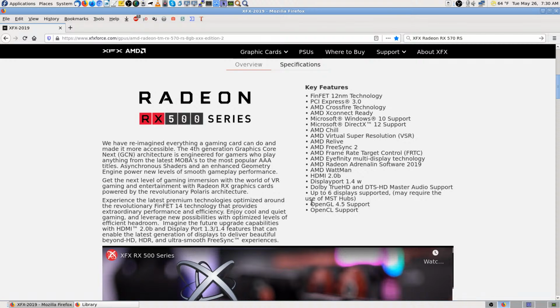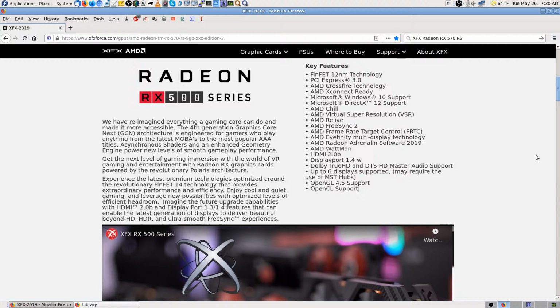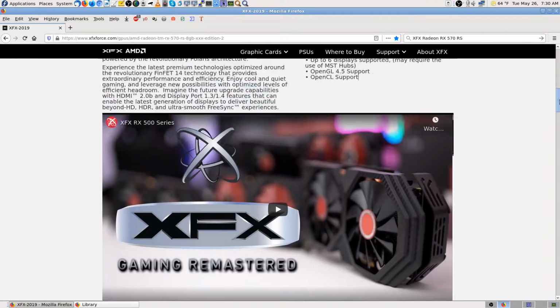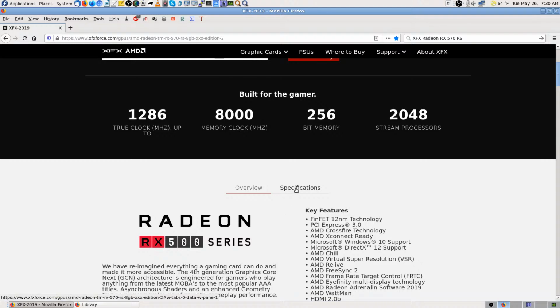But the reason I knew that it should work is what I just started to say before. If it supports OpenGL and OpenCL both, then it should work on Linux. So that's why I thought, okay, I can probably run this. I still wasn't real comfortable, not knowing for sure. But then I saw that link.